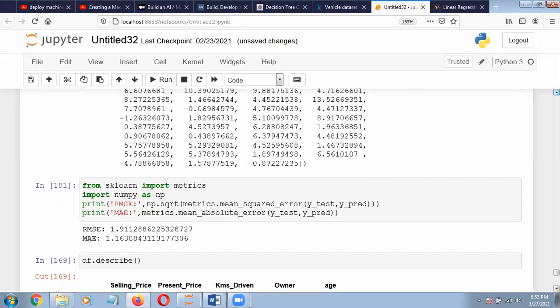Because mean absolute error means actual error, and RMSE, that means root mean square error, you are doing just squaring it up and again doing square root, right? So the thing is, MAE or mean absolute error is exact error, and for root mean square error you are doing just root over of 2 square.